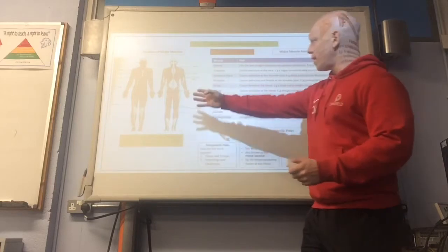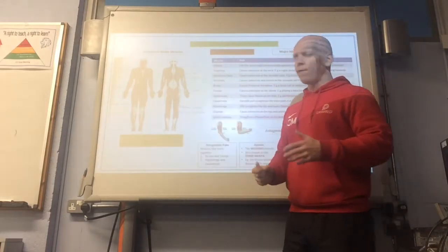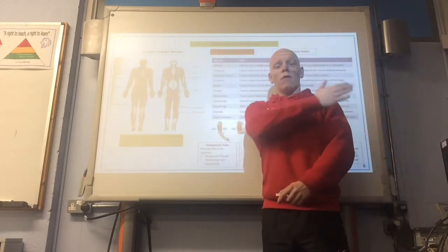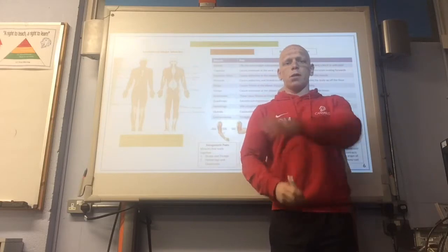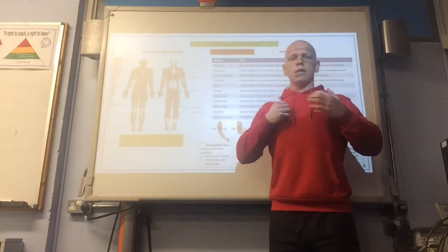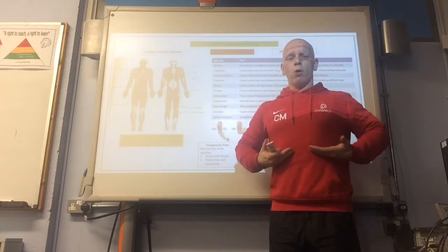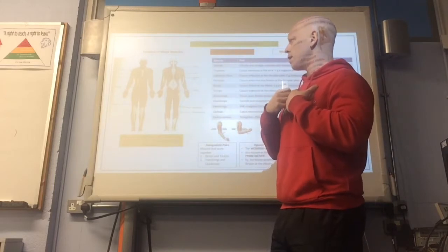So, we've got the diagram there in front of us, but I will show you if it's a bit easier as well on me. So we're going to start off, the first muscles at the front of the body that we know are our deltoid muscles here. They're right on the edge of your shoulder, you can feel it there, and obviously on your opposite shoulder as well. Next one down, your pectoral muscles. These are at the top of the chest, above your lower part of your body. The pectorals are your big muscles in your upper chest.